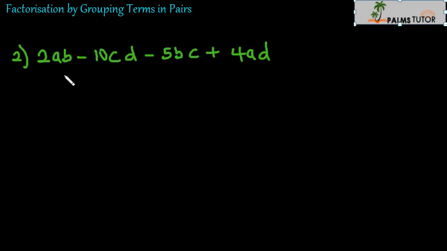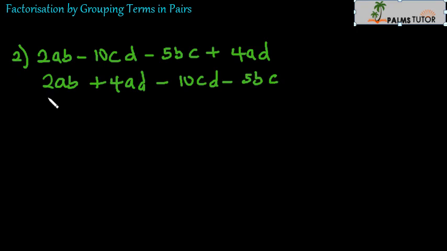For instance, these two now, we can factor them using 2. 2 goes here, and then 2 goes also in 10, 5. But looking at these two pairs, there's nothing in common to the two of them. So sometimes you may have to combine first and third, first and fourth, or whatever, but look out for the best pair. So in this case now, we can pair 2AB and 4AD, because A is common to the two of them, and 2 and 4 have a common factor. Then we have minus 10CD minus 5BC. So let's do them in pairs, these two and these two.